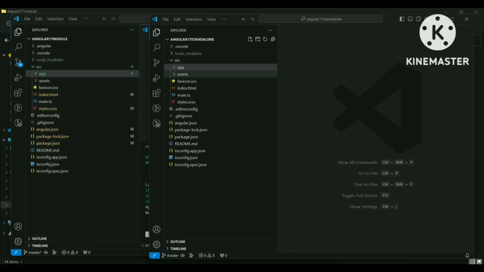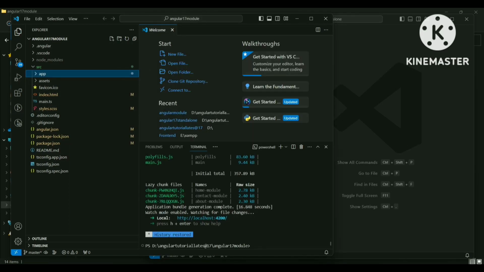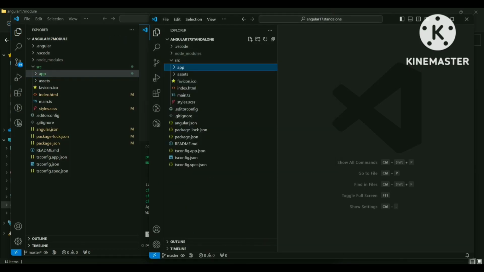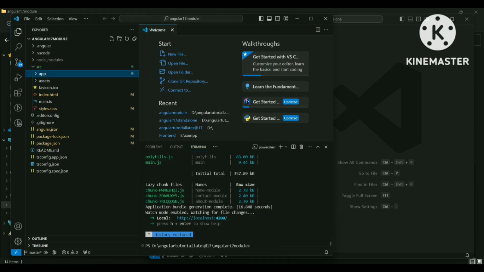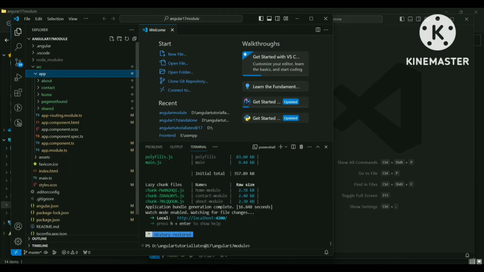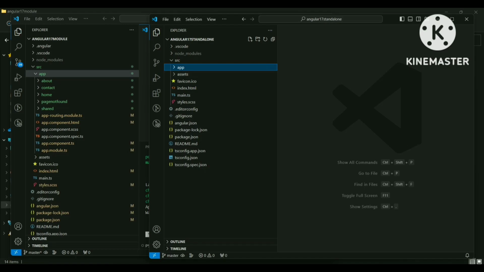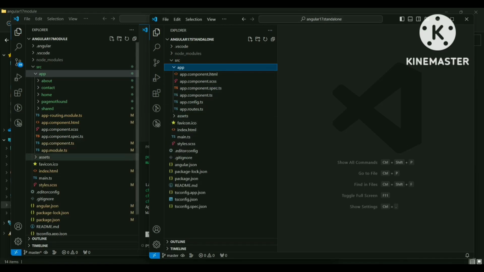Here you can see I have opened both the projects in my Visual Studio Code. This one is the Angular 17 project using module, and this is the recent project, Angular 17 as a standalone. If I compare both projects and go inside my app folder, here you can see we have app.module.ts in our module project, but we don't have any app.module.ts in our Angular 17 standalone project.